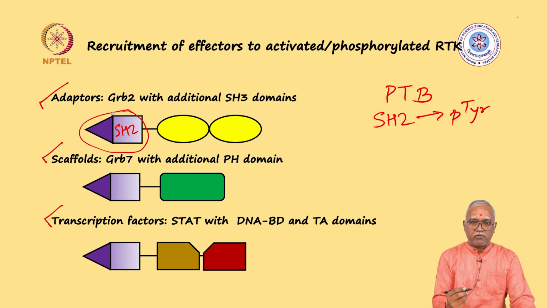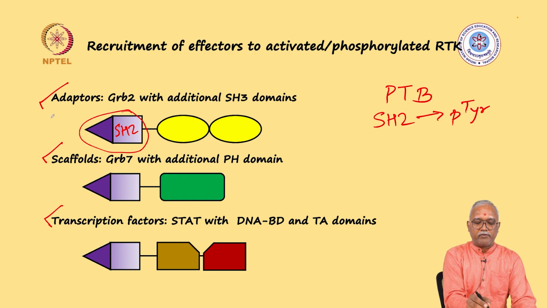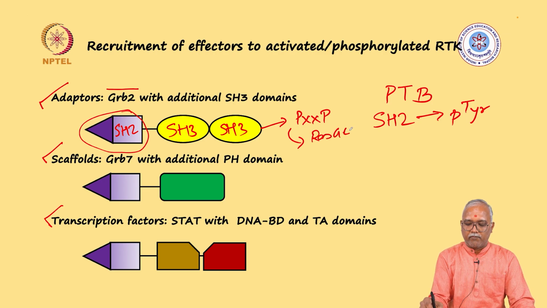So there are three types of molecules or effector proteins which will be coming into picture. One will be adapter, and we saw the example of GRB2 which had an SH2 domain by default, and there were two copies of SH3 domain. And these SH3 domain containing proteins interact with polyproline sequence which may come in this motif. And we saw an example of this, through which the RAS-GEF was activating RAS and activating the MAP kinase pathway.